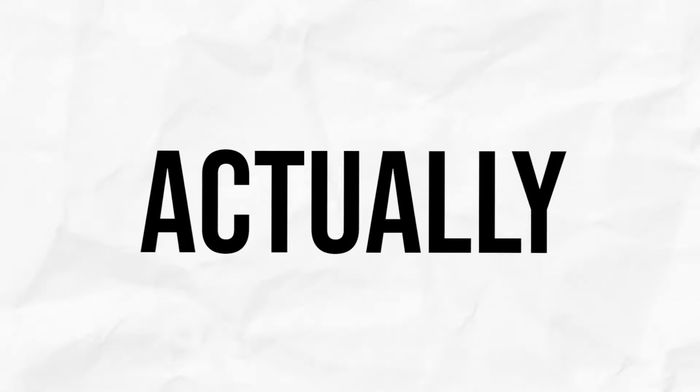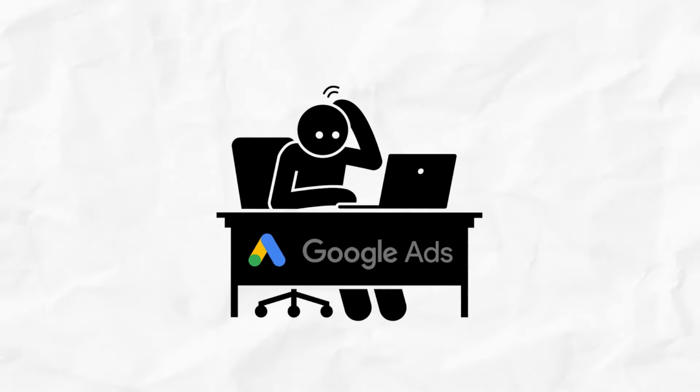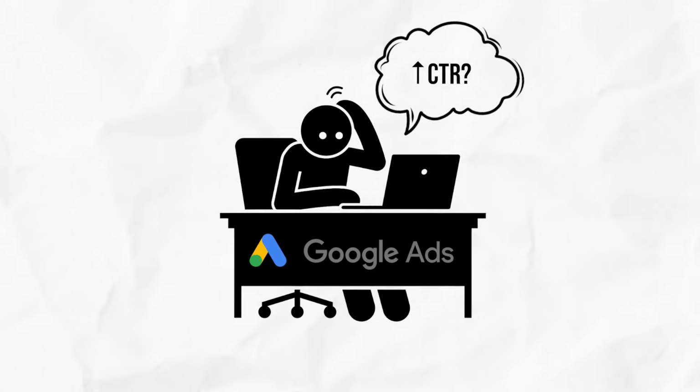So how do you go about actually increasing click-through rate? Now, there are lots of different techniques. There are lots of ways to do this. I'm going to focus on one technique, the one that I have found to be by far the most effective. And if you've been running Google Ad campaigns, you'll be thinking about trying to increase your click-through rate. If you go through this process I'm about to describe, there's a very, very, very good chance that it is going to do so, and that's going to have a knock-on effect in terms of the results you generate.